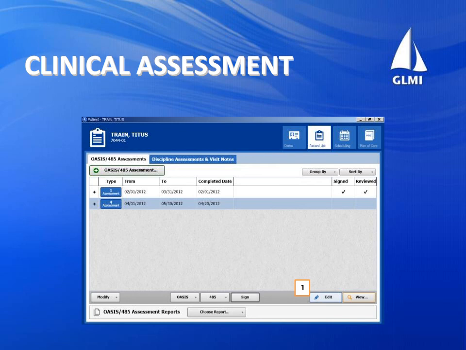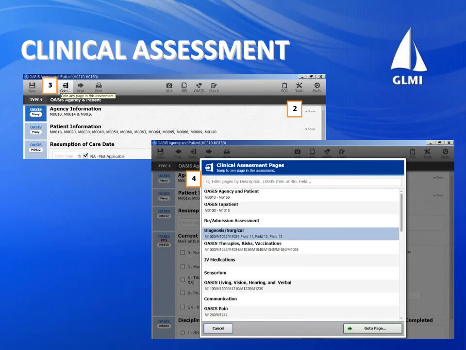So stepping back just a bit, if you want to enter an assessment, again, much like before, just make sure you have an assessment highlighted. And in this case, we're going to click the Edit button. Once in the assessment, you're not going to notice many changes from the assessment pages themselves. Those were changed in the spring release, and most of those remain identical.